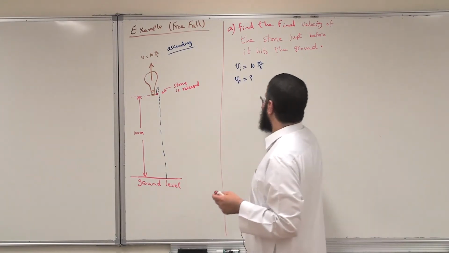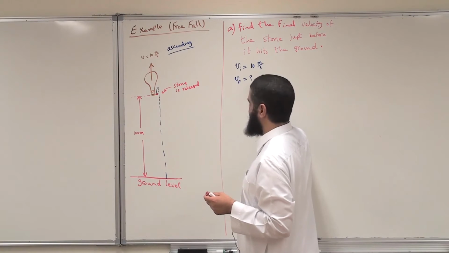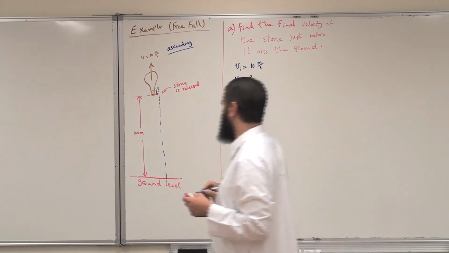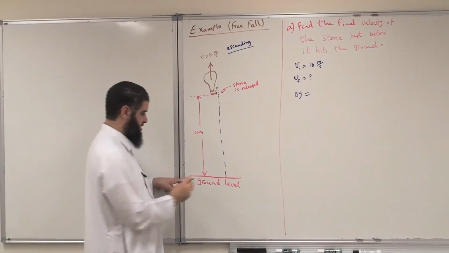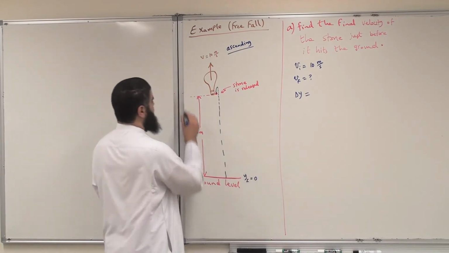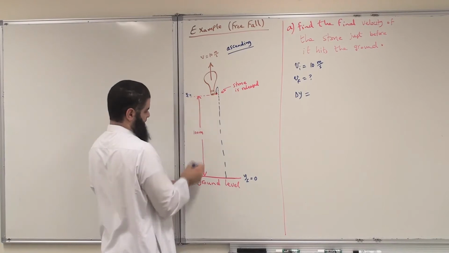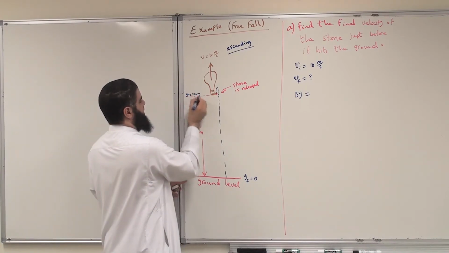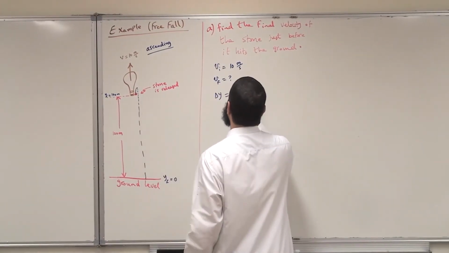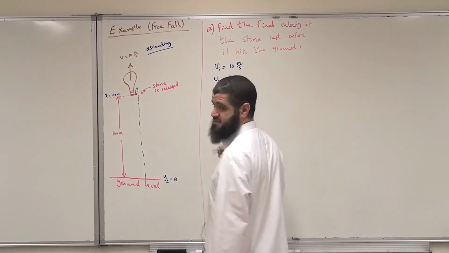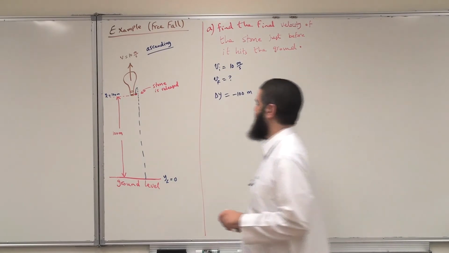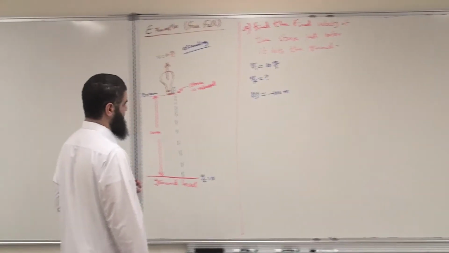What else do we have? We have delta Y, which is Y final minus Y initial. Y final is here at the ground level. Let us say it is 0, and Y initial is given, it was 100 meters at this point. So what is Y final minus Y initial? It is 0 minus 100, so it is minus 100 meters. You see, it is negative, because my object finally ended at a lower height than the initial situation.